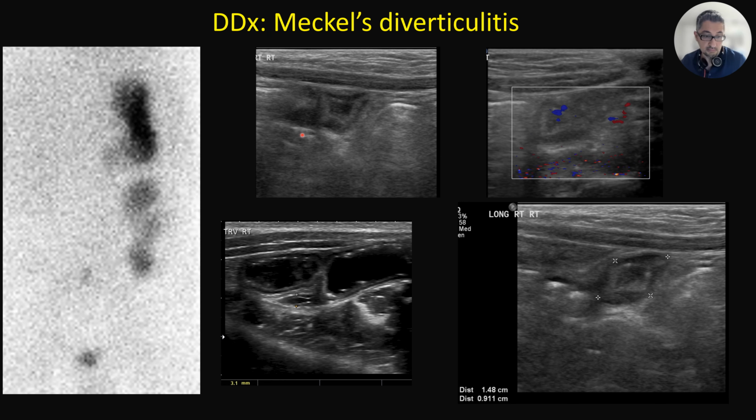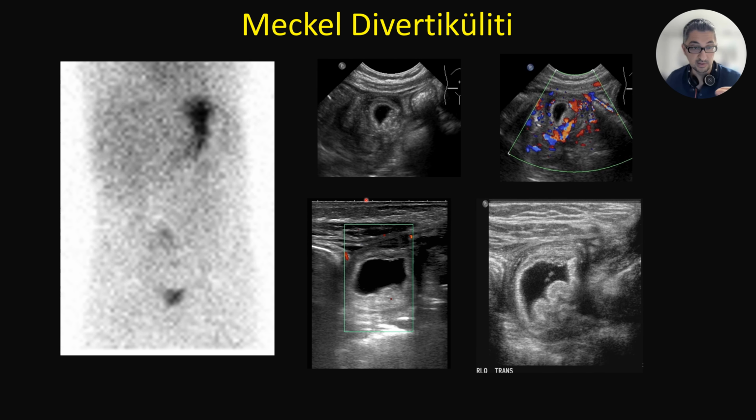Another case of Meckel's diverticulitis as confirmed on nuclear medicine study. Here is the Meckel's, and the appendix is normal, by the way, but there is this inflamed bowel structure. It has a polygonal configuration, not like an elongated appendix. Not hyperemic, but there is this fluid retention in it and an inflammation around it. The diagnosis can be very challenging in these cases, especially if you're not seeing the appendix.